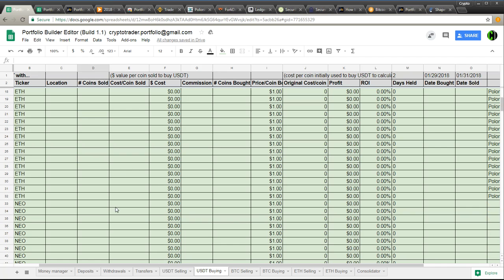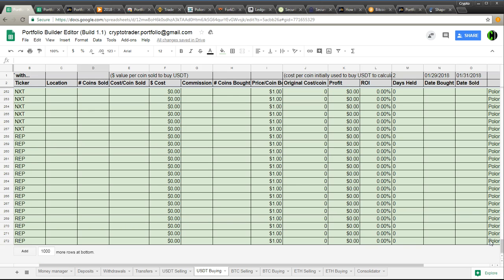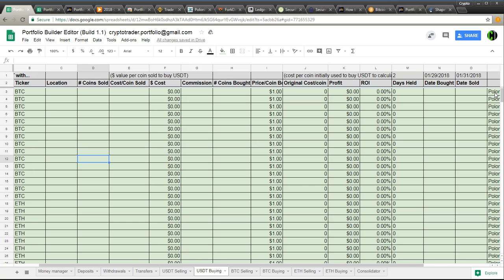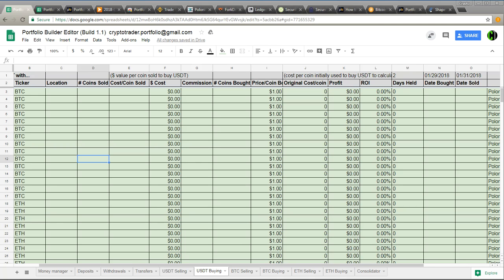And right now you can see we have a limited number of pairs available, which is based on currently what Tether can trade against. Now in the version 2.0 coming up in a few months, it will not be predefined fields like this. You'll simply type in the currency pair being traded and it will automatically filter all the data to the editor and the viewer for you. So all of these tabs will be consolidated into a single tab.